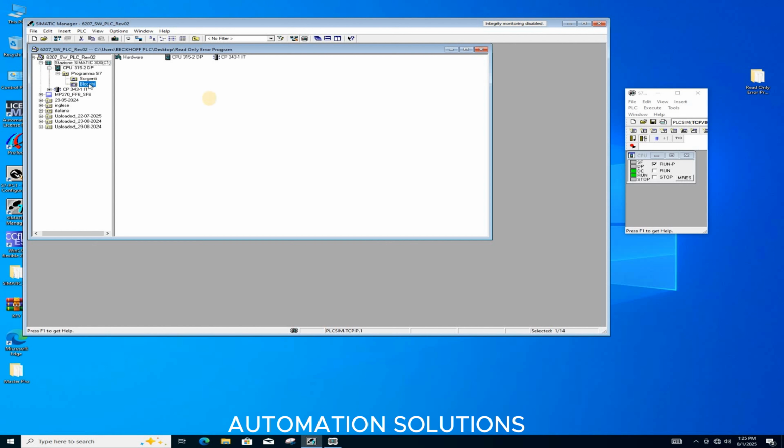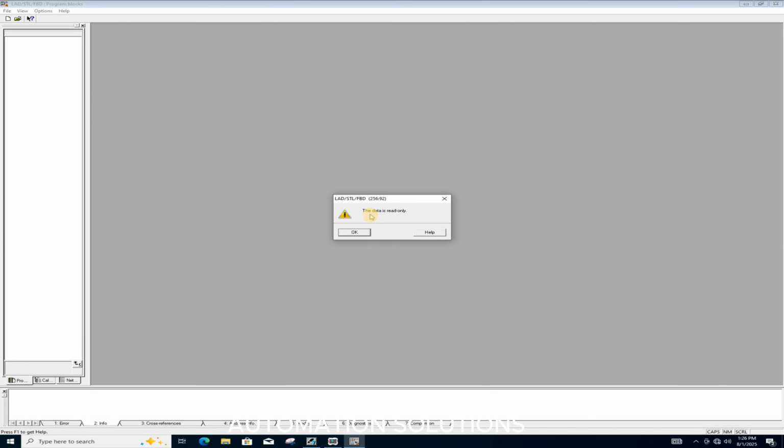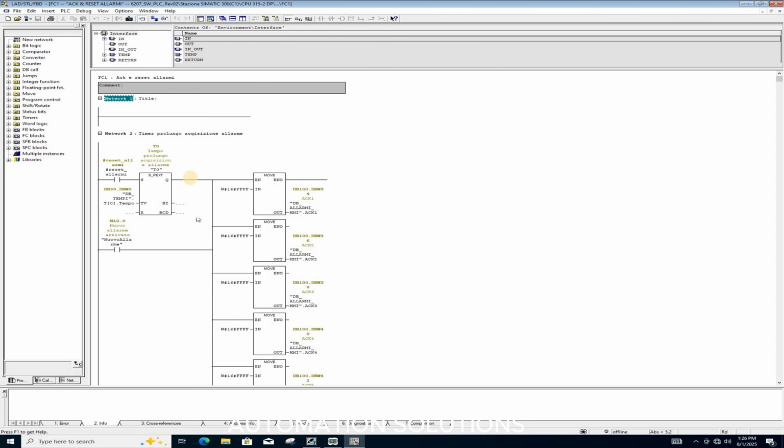I will open one FC or FB and try to edit it. You can see here also it gives the error: the data is read only. We can go online.